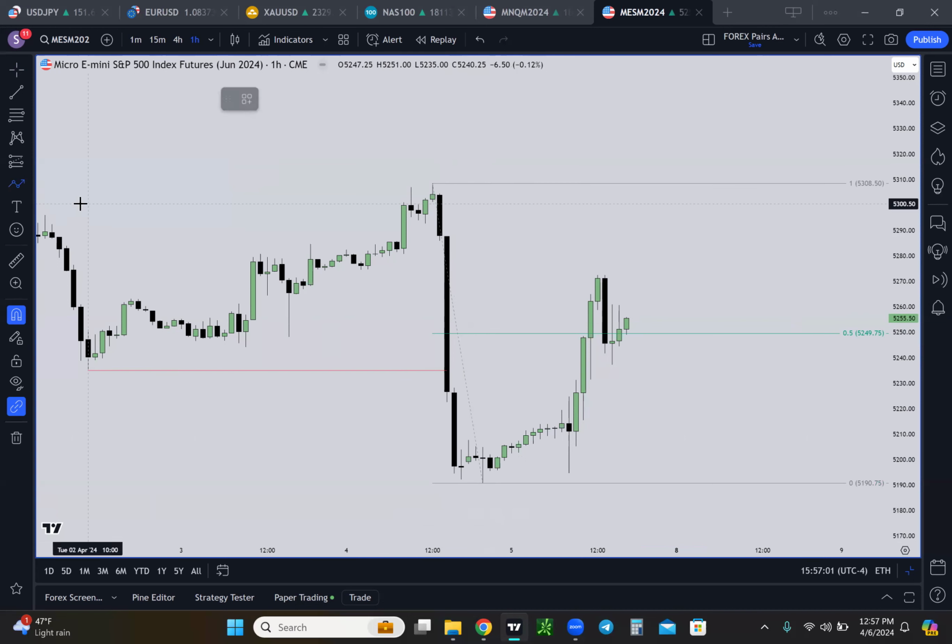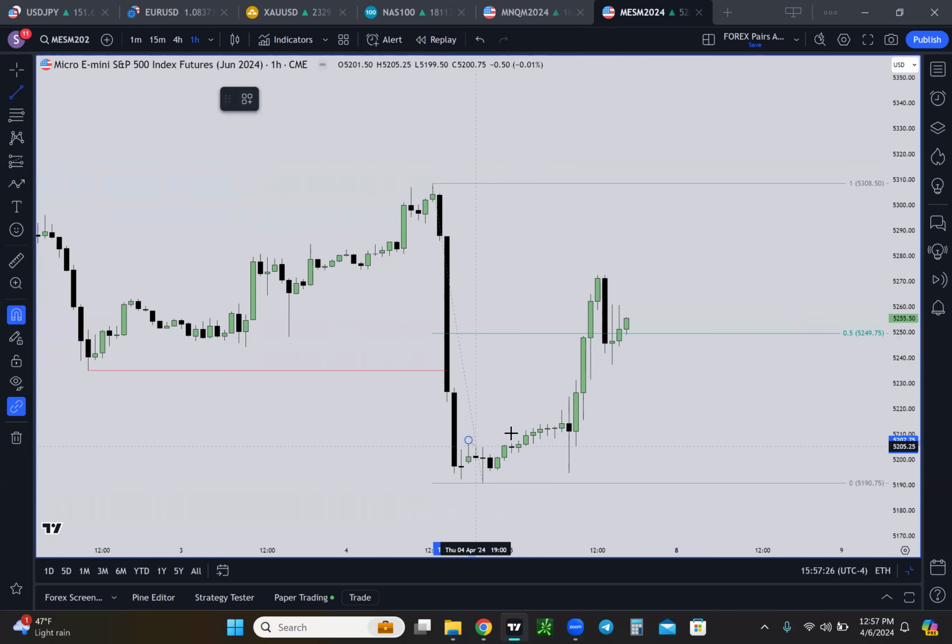Let me draw it out for you. Okay. So price came down from here and makes a W. Do you see it? So the second low is below the first low, and the high that creates the second low gets taken out. Okay, so let's observe that.